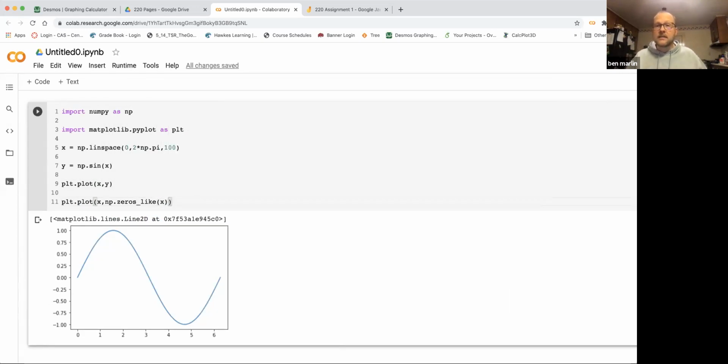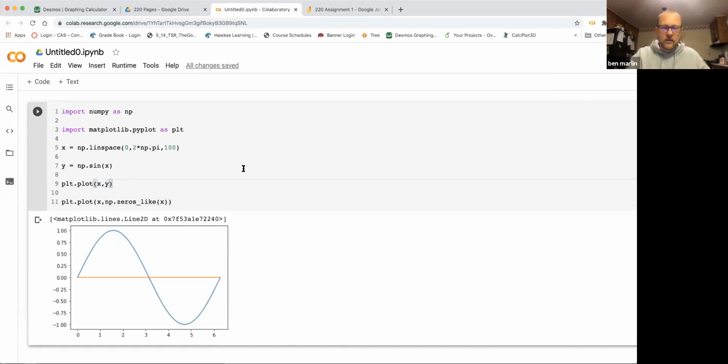What that does is take your x coordinates that we already had, and then it associates a 0 for each one of the x coordinates. The zeros_like means to go back and look at x and see how far they should go and how many there should be. So when I plot again, it goes ahead and puts them on the same graph. And notice that it changed colors so you could tell them apart a little bit easier.